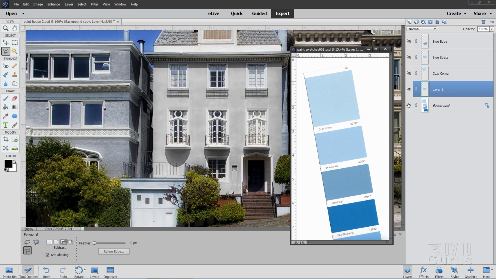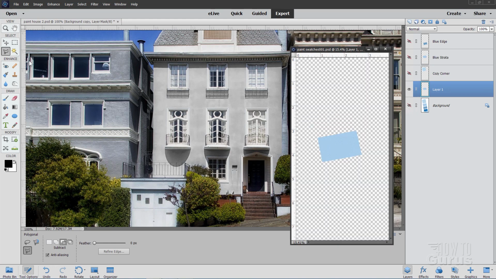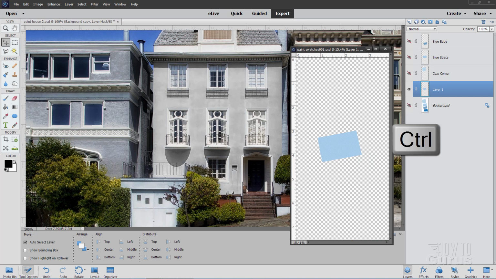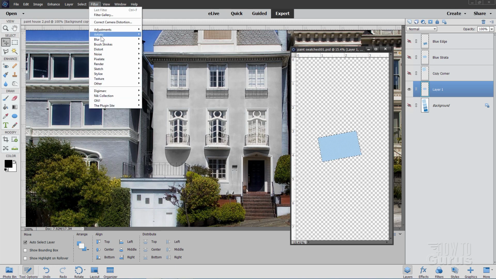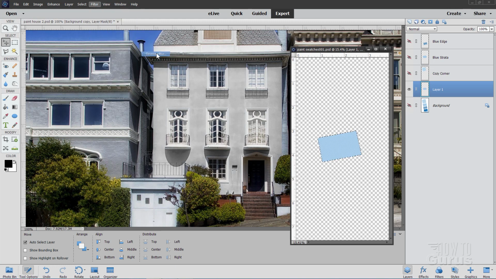I'm going to hide everything else so that we can see that. Let's now switch over here to the standard move tool right there. Hold the Control key down and click on the thumbnail for this layer, and that selects the contents of that layer. In other words, it just reselects that area. Now we want to blend all this stuff together to give us a nice consistent color. So go up to Filter, come down here to Blur, and the Gaussian Blur right there.